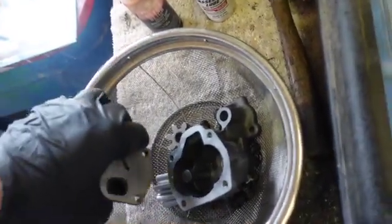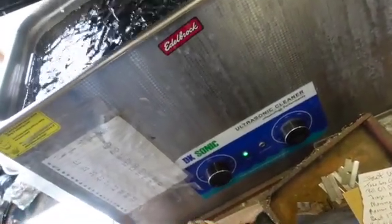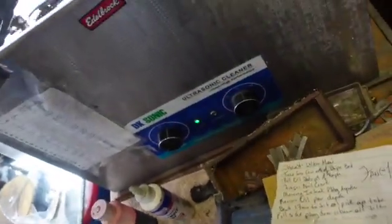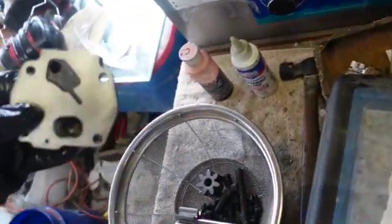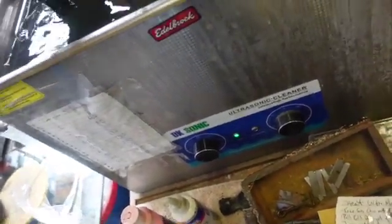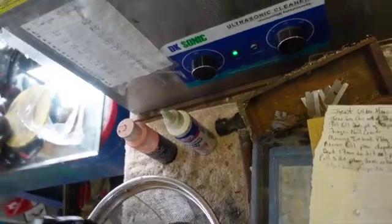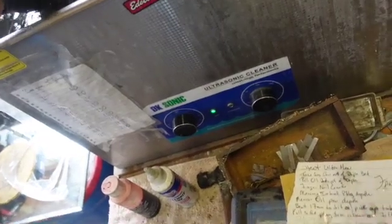Just be careful with everything. Don't bump it too hard. And then just set it down in there carefully. I'm going to put this in here that way, so hopefully you'll get that stuff out of the thing. I think I'm just gonna let those kind of float over here, and then I'm gonna get my colander and put it there.